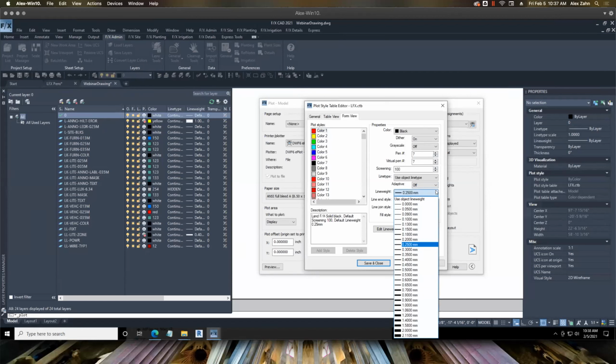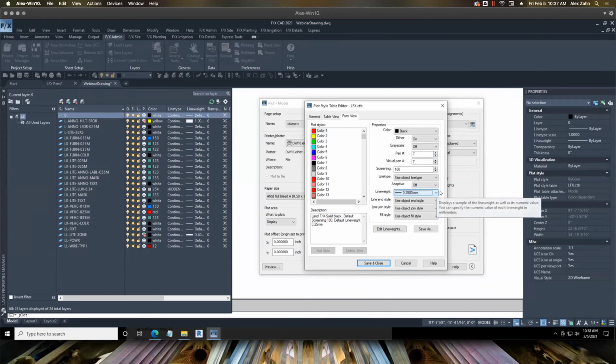And so that should be at the top, because that's what it is. The color correlates with the line weight. I want to see line weight first. Duh. So it's line weight and grayscale, and look at how far apart they are. And then screening, what's the difference between grayscale and screening? What's the difference between setting the color versus setting the grayscale versus setting the screening? It's a very cumbersome dialog box to use, and that's very unfortunate.